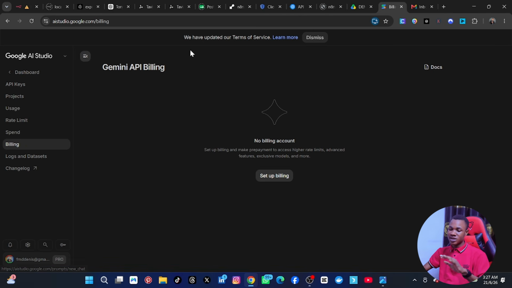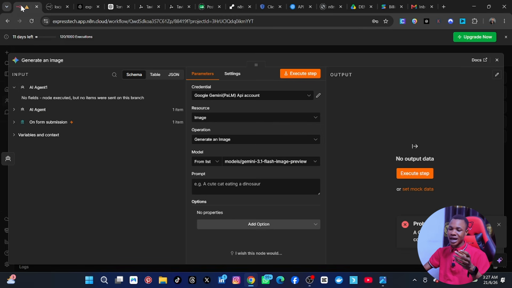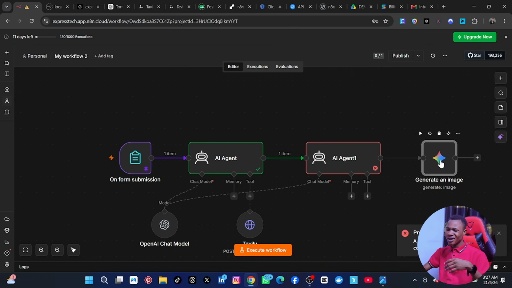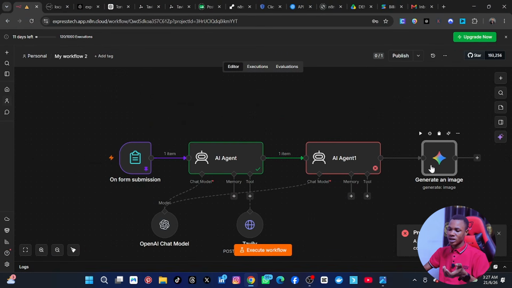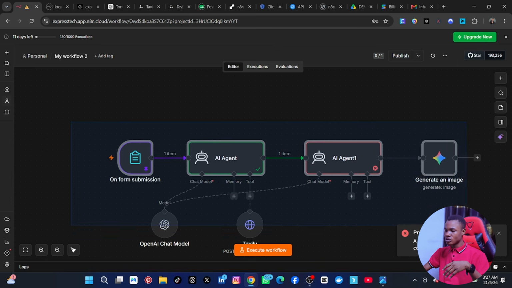Now, if you think all these procedures are difficult and you don't want to use Gemini, of course you can use another. Let me close it. You can use OpenAI. You can see ChatGPT here, since you already have the API keys. There's no need of bringing Gemini. I'm only using Gemini here because what we are trying to achieve uses Gemini. OpenAI or ChatGPT is even good, and you can still use it here as well. That is as simple as that. Just add your OpenAI and we are good to go.